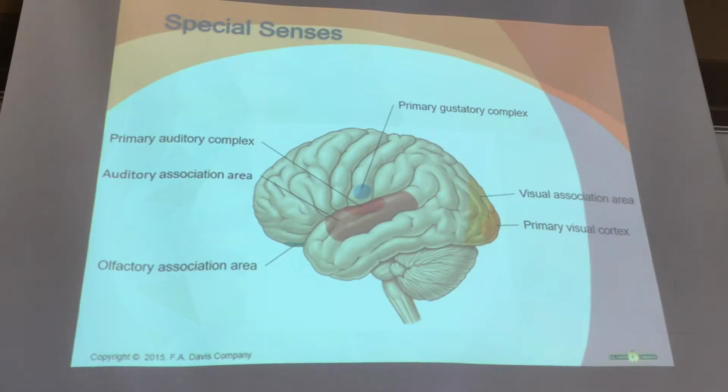Next, we've got primary auditory complex, responsible for hearing, auditory. And then your auditory association area. Same thing as the visual association area, as this is where it interprets it into things that we recognize and that we're familiar with. Say a person's voice or a song. So the primary auditory complex is going to receive that information, and then the association area is going to go, I know all the words of that song, I'm going to sing it because I just recognized it, right? Then you've got an olfactory association area, and this obviously interprets our sense of smell.